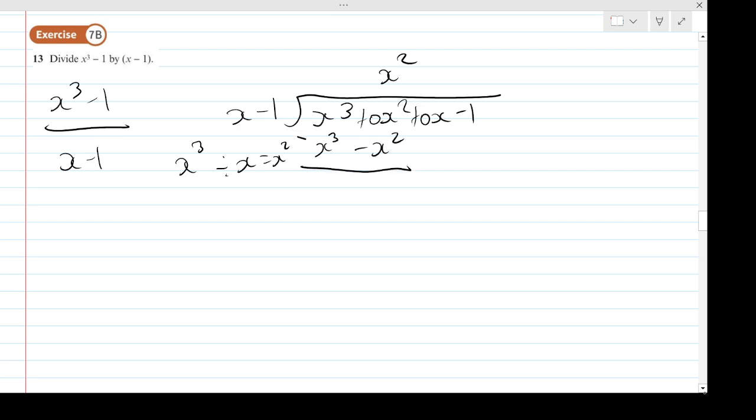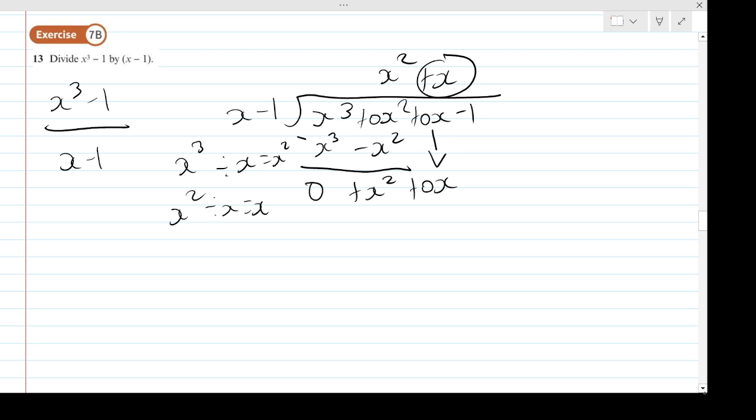There we are. Then if I subtract both top and bottom, x cubed minus x cubed will be 0. And then 0x squared, take away minus x squared, that's a double negative, that'd be plus 1 x squared, or just plus x squared. There. Then we need to bring this part down, plus 0x. And so the highest term we have is x squared. So I need to do x squared divided by the highest power outside, which again is x, and that would be x. So I need to write plus x up here.